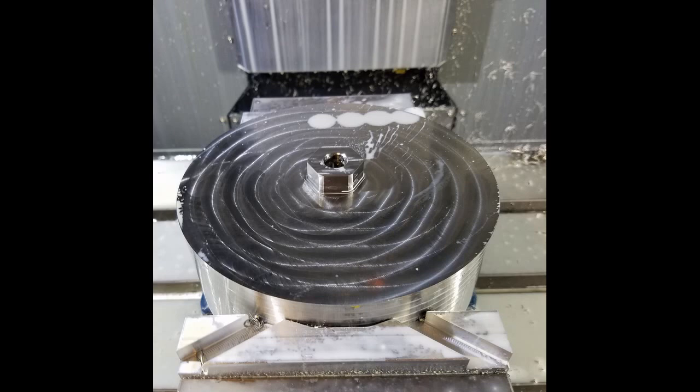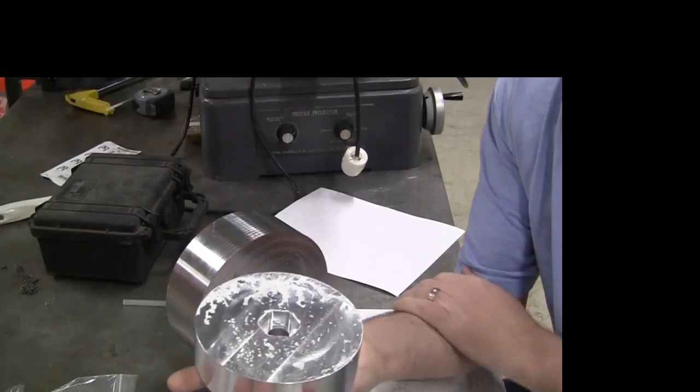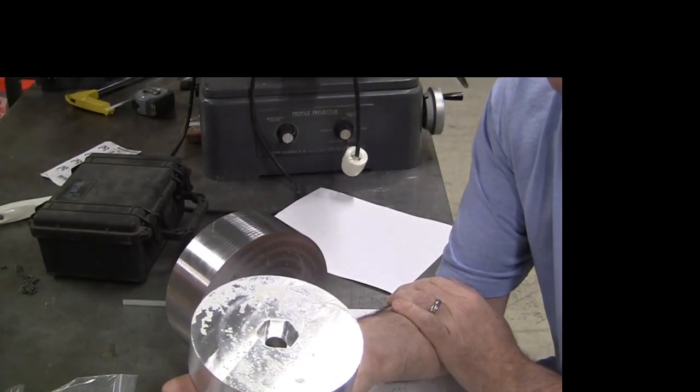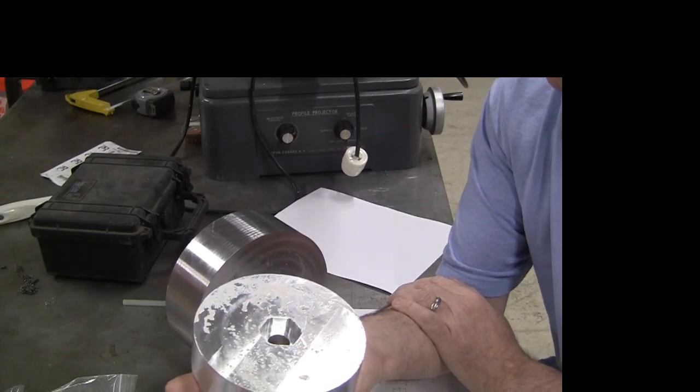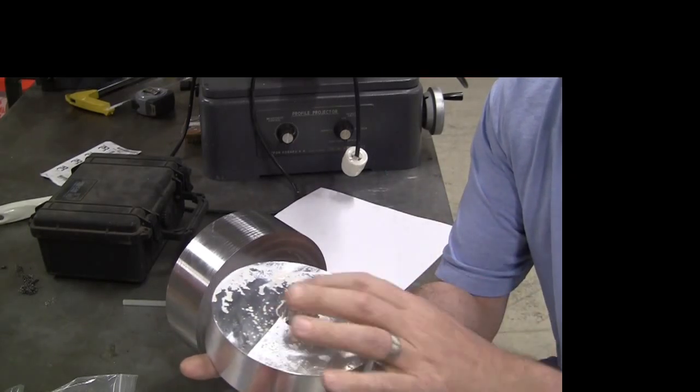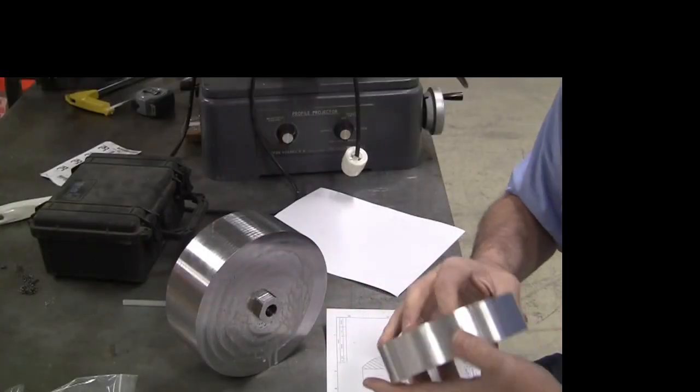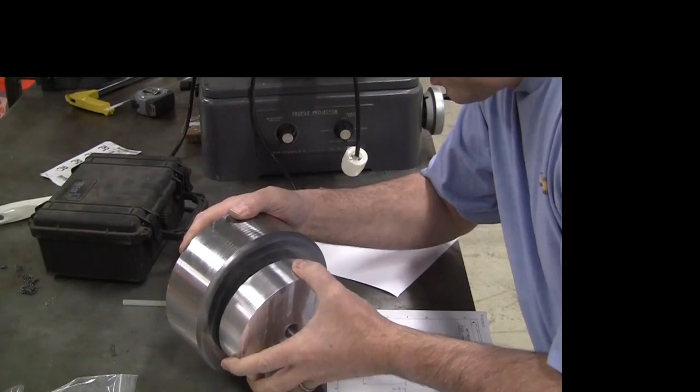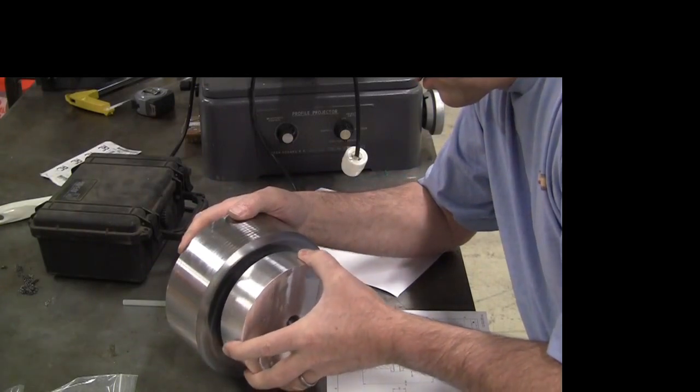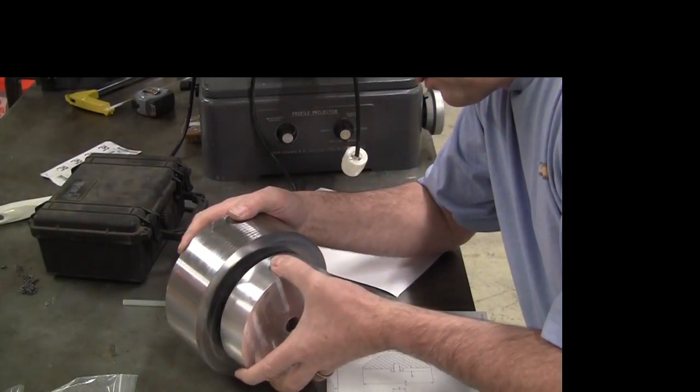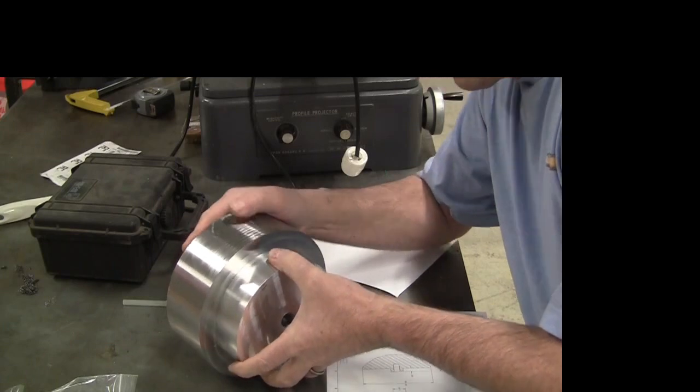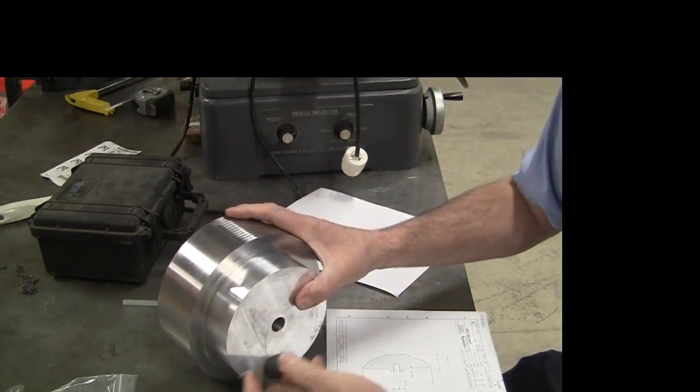Here's the finished part. You can see the hex is machined in there. There's also a radius machined on the corners of the hex, which is used to locate it for the fixture that I made. This hex matches this hex—it's fairly close, not super tight—and then I'm going to bolt it on using the 5/8-18 that's in there.